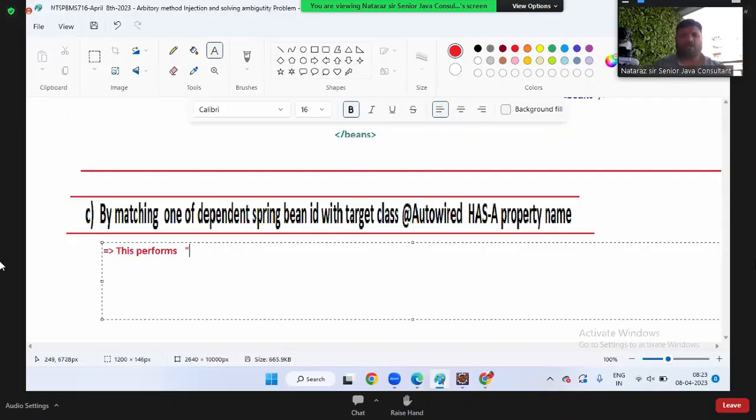This performs the by-name mode of autowiring, right?